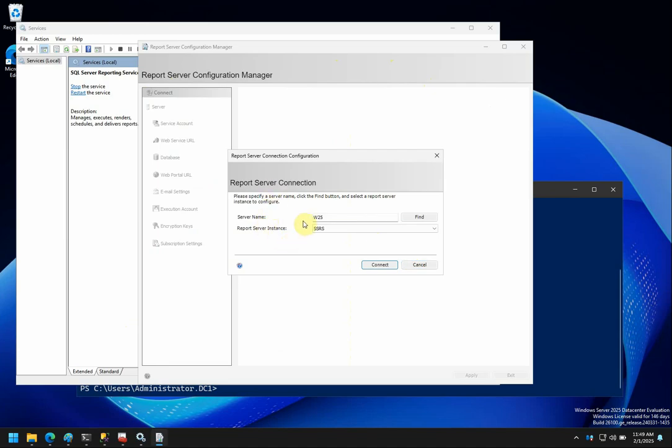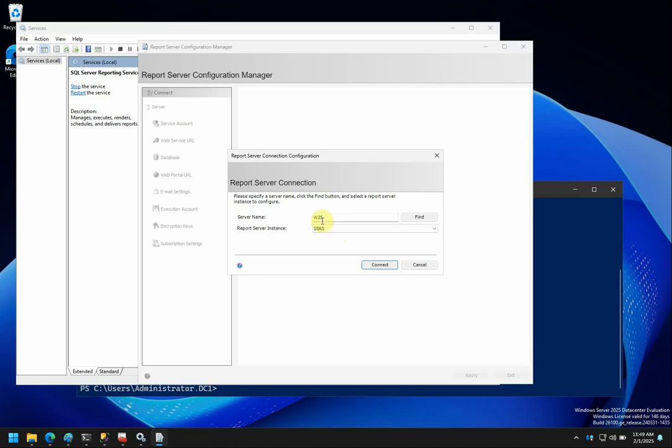The first page says server name. Because we are connected local, right? So this is the SQL Server, and the SQL Server is on the same server. So the default is local. If we are going to use remote, we're going to use a different host name.